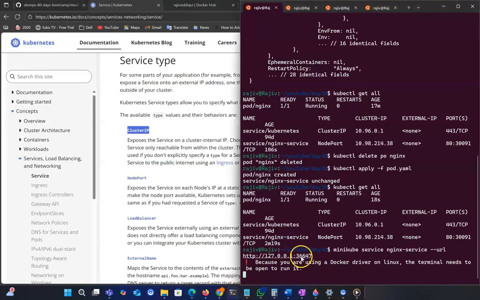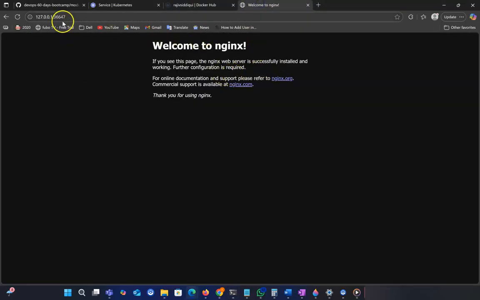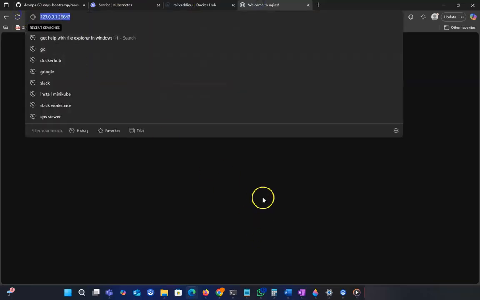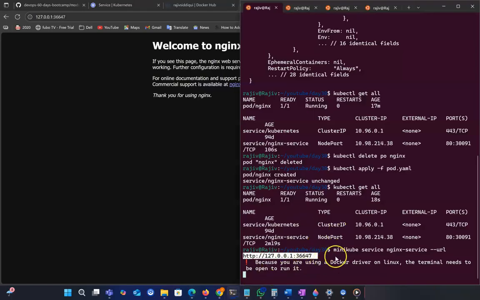If you click that one, it will open the browser, or you can also copy it. Like this, in the browser you can see this is the website, the same URL is there. Let me show one thing. On this page, the terminal is stuck. You can see this terminal is stuck, so you need to write in a different terminal.